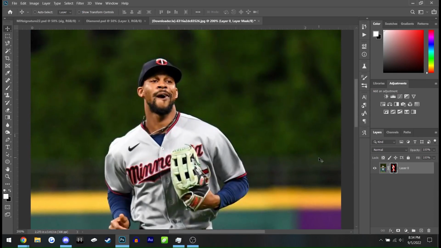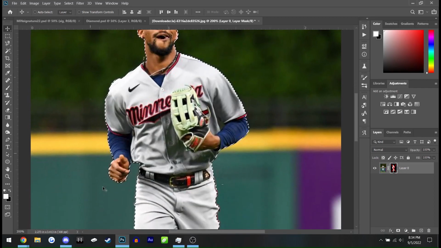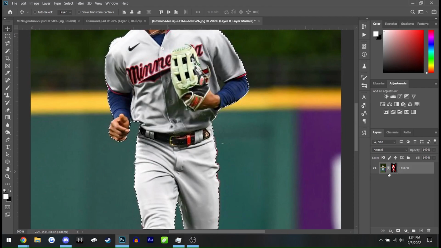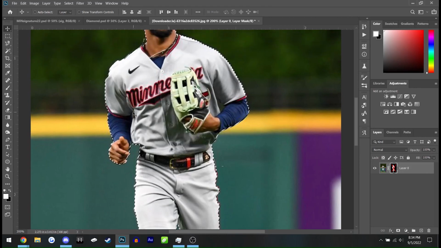What we're going to do next, Control. You're going to hold Control, and then you're going to click on that layer mask. What that does is put the highlight around that. It selects the pixels that are part of the mask there, which shows us what the mask is selecting.